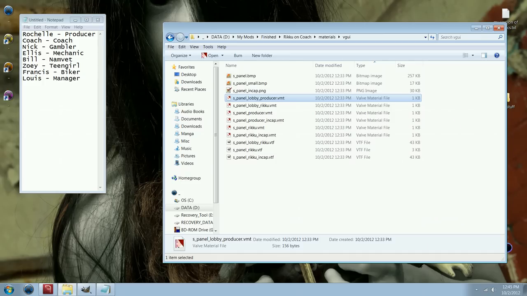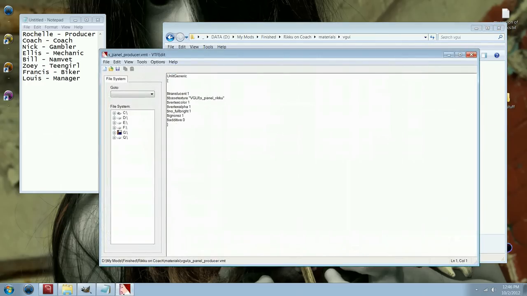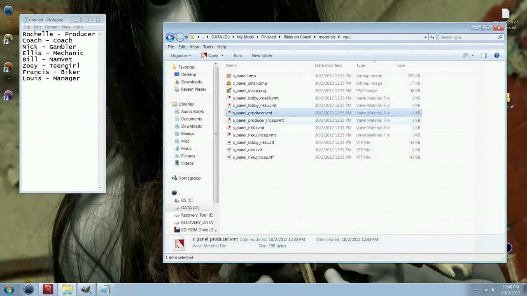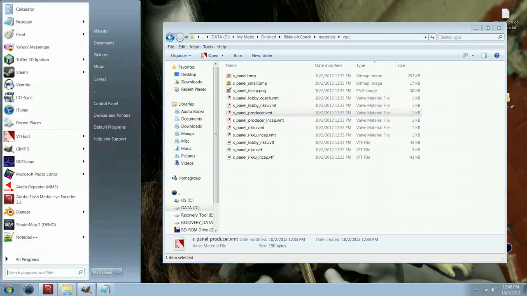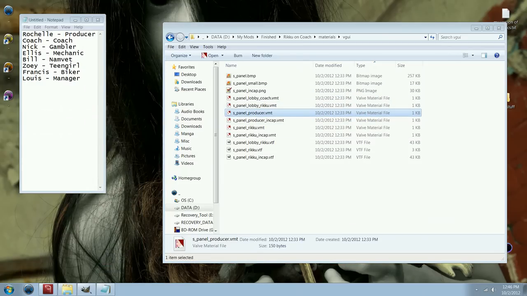But, so, we're going to be doing this on Coach, right? So what you need to do is go through and replace every time it says producer with the word Coach. So this one says it. I don't mean to open it. That's what a VTF edit, by the way, looks like, which is more for the tech end of stuff.